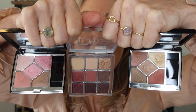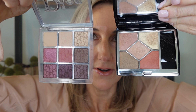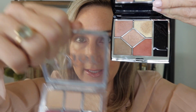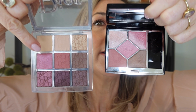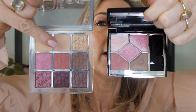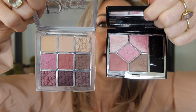It is not exact, but with this Rosewood Neutrals, there's a few shades in each of these that I find are similar. So for instance, that middle shade in this one has a little bit of similarity to this color right here. And then in here, you can see that this pink over here is a bit similar, even down on the bottom. That middle shade over here, kind of a little bit of similarity.